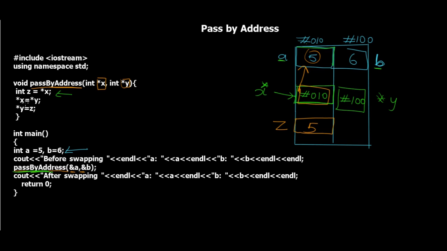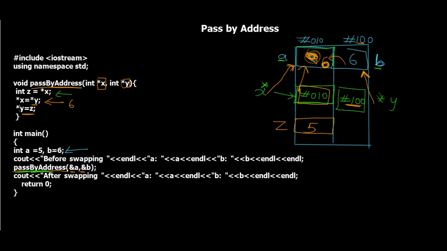Now we are going to say *x is equal to *y. So now *x is pointing to this memory location because the address is same. The pointer has the same address. Now what is happening is at this line, it is saying the value being stored at this address is being swapped with the value which is stored at this address. So we know *y is pointing to this value. Since the address is same, the value stored at this address is 6. So we have 6 over here on the RHS, and *x means this location. So 6 is being copied over here. So let me just erase this out. So okay, we got 6 over here.